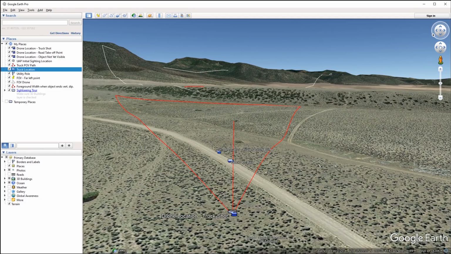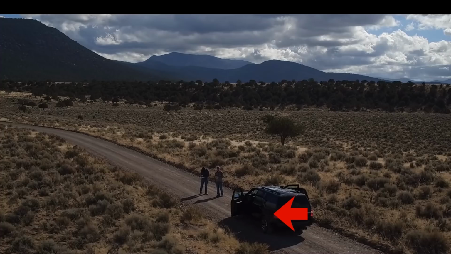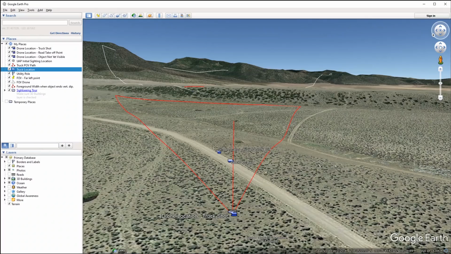So let me just switch back and let's see what we have here. If we're looking down the side of the frame over this side, you can see actually this guy right here is the utility pole that's way in the distance, and I'm going to show you that pole. Then there's a tree on the hillside, and those two things line up to where the drone is here. So we could draw a line. We don't know how far to draw that line, but at least it comes to where the truck is. So let's see what happens if we just take a quick look at that before we go too much further.